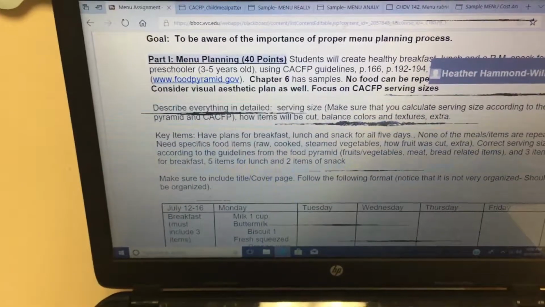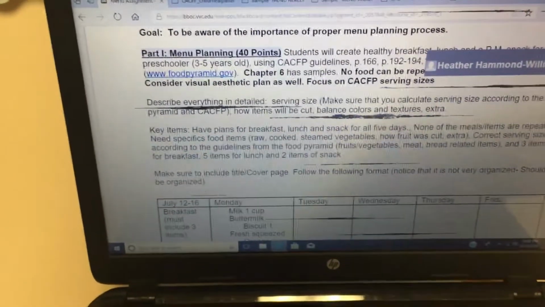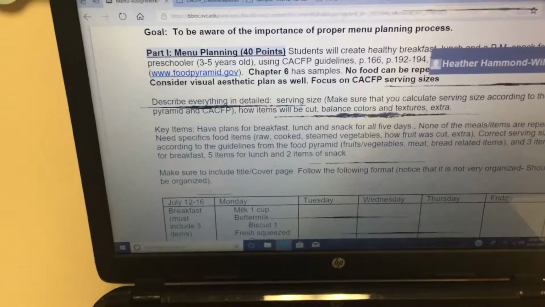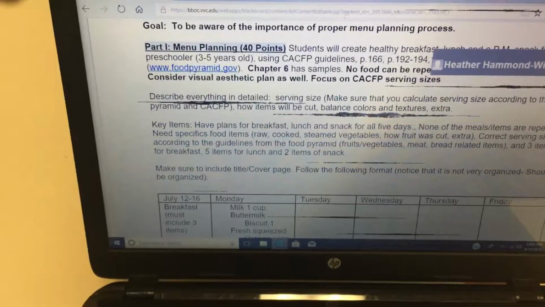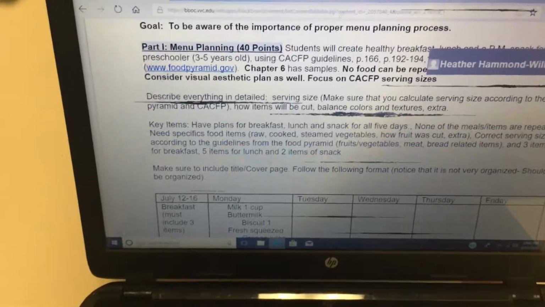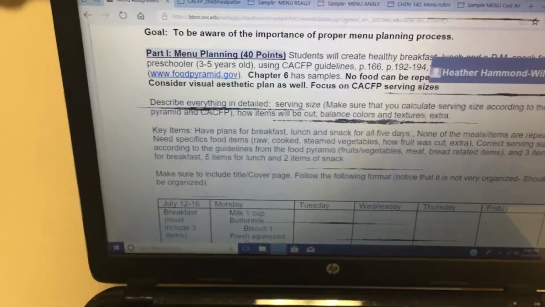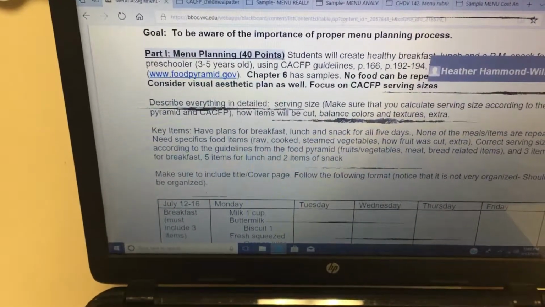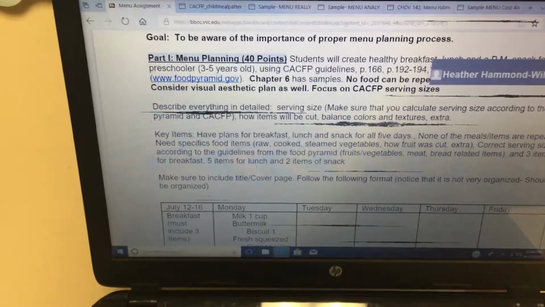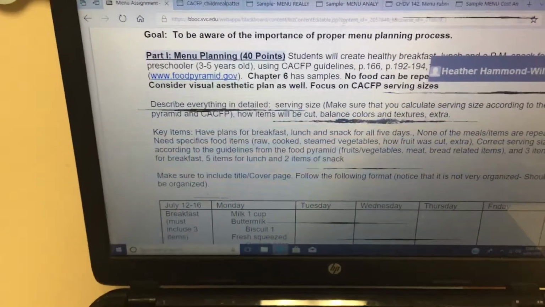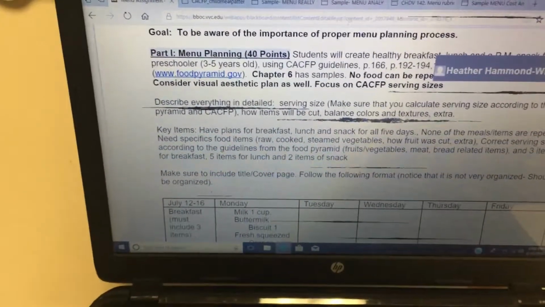Now this is very important because the textbook is going to tell you something different, because that's a general textbook for all of America. We're particular, since most of you are going to be working in California, focusing on what the California specific guidelines are. Most preschools that are in California are being funded for reimbursement for their meal programs through the CHDV, and that's why I wanted you guys to focus more on what their serving sizes are.